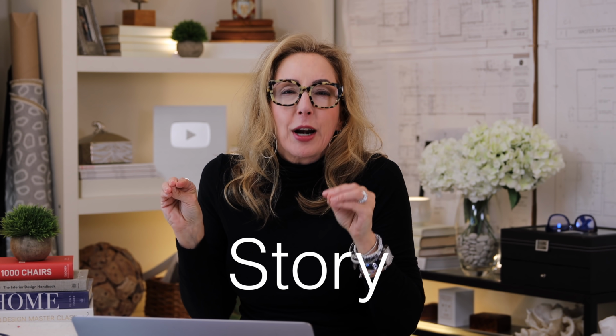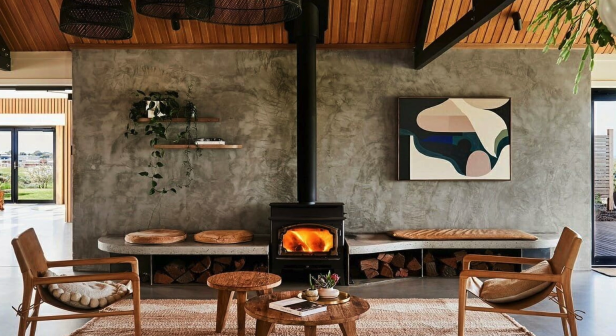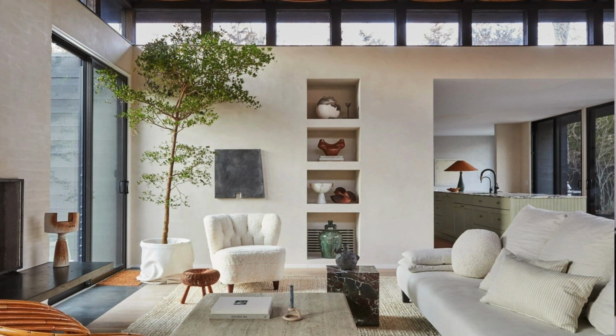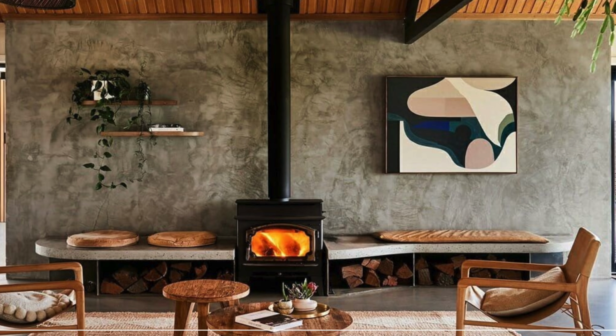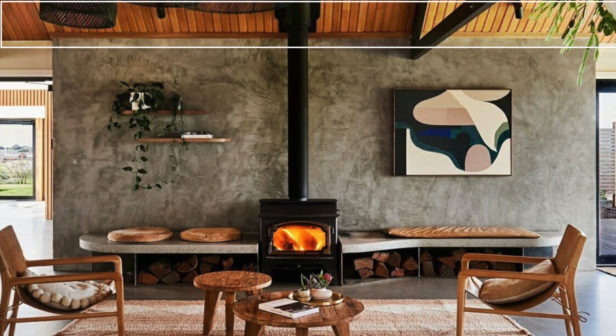Okay guys, I save my favorite, and what I think is the best, for last on this list, which is texture. Texture is my new fave story for everything. Think about it this way. We've had a lot of formalized patterns, but now, as we want our spaces to be more cozy, warm, and inviting, places we feel comfortable hanging out in, we've got to make a massive investment in texture. Why is texture interesting? Because when you take something super fuzzy and put it up against something super glossy, it creates a visual contrast, which creates a tension that makes the space interesting. For instance, I love this one with the plaster wall, the smooth leather, and the wood ceiling. That's all kinds of crazy textures working together to create a little story that happens.